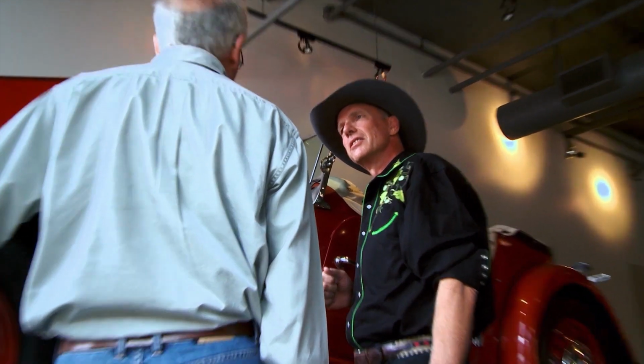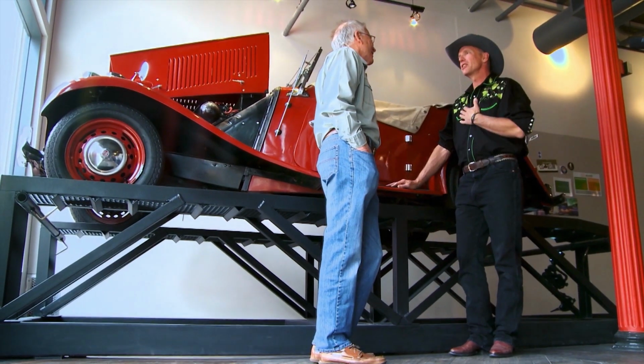It was pretty much restored when we bought it. A man who had restored it and then was afraid to drive it. Really? Because he didn't want to do damage to it. So he put it on the market. We bought it for something like $4,000. Really? Did Alan just say $4,000? I'll bet there's no way that Alan's going to let this car go for that price. That may be what he paid for it, but not what he's selling it for.